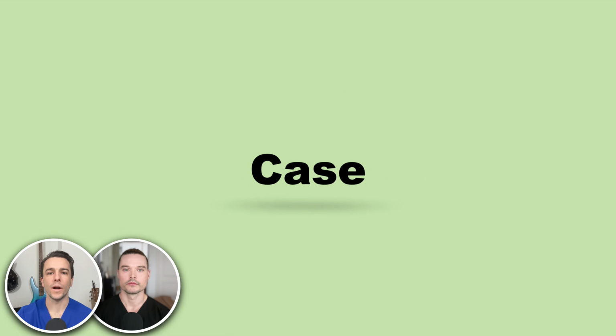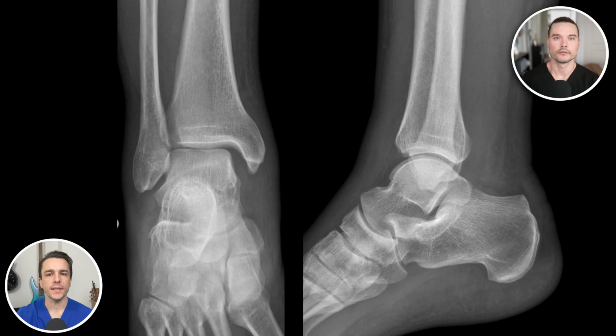And with that, let's do one case to bring it all together. Looking at this AP on the left of your screen and the lateral on your right, you are going to do your ABC approach, but here we're going to skip right to the Weber classification and Lauge-Hansen. I don't see Weber A, which is infrasyndesmotic, typically a horizontal avulsion fracture or some sort of ligamentous disruption in this area. There's some swelling here, but that's not really indicative of much other than an ankle injury. We also are looking for Weber B, which would be an oblique fracture at the level of the syndesmosis, which I don't see either. So that only leaves a potential Weber C fracture here.